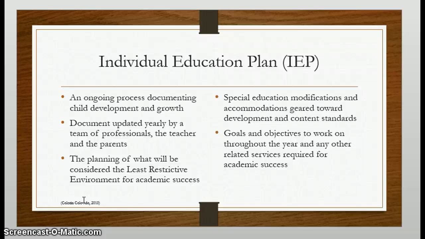Inform the parent that the special education modifications or accommodations that are geared towards development and their content standards are all going to be implemented in the IEP, and explain that together the teacher, the professionals, and the parent will be building and deciding on what kind of goals and objectives to work on throughout the year, or any other related services that their child may require in order to have academic success.